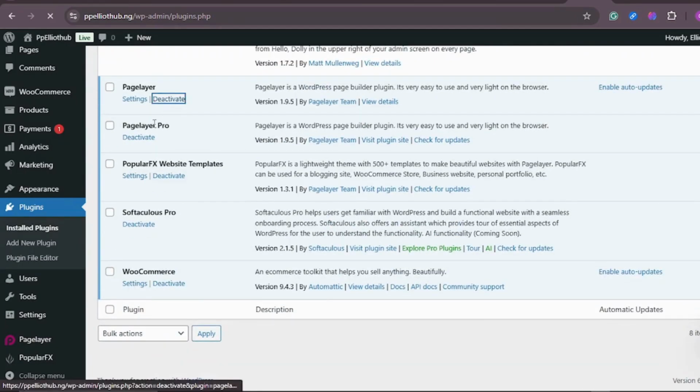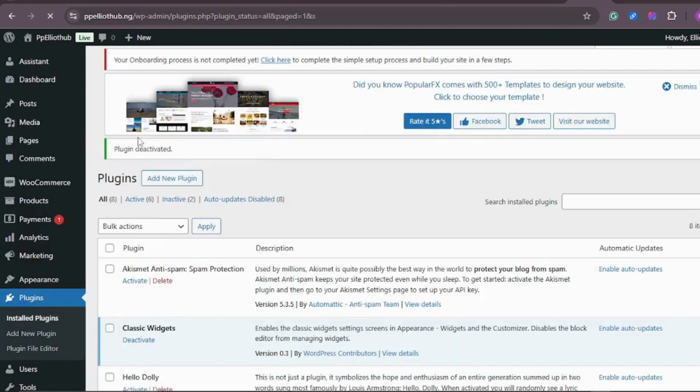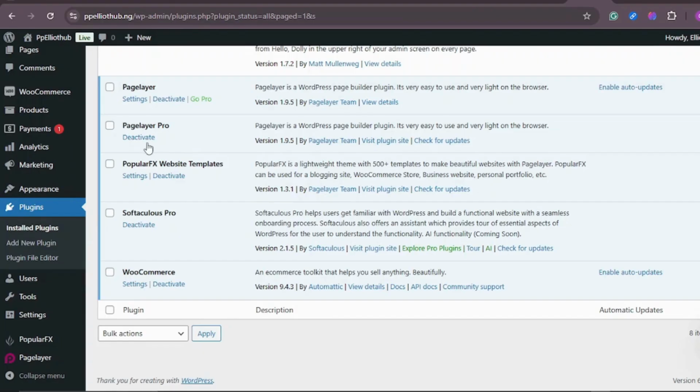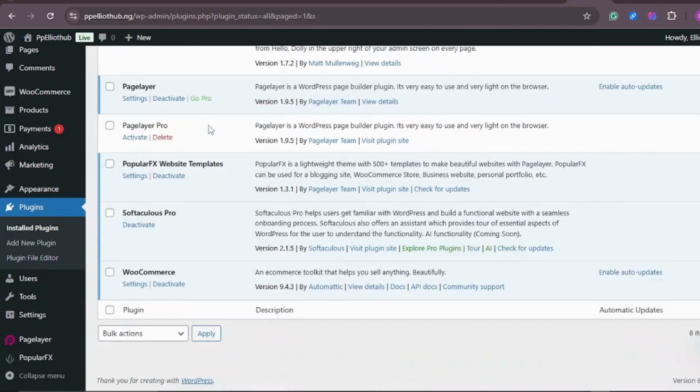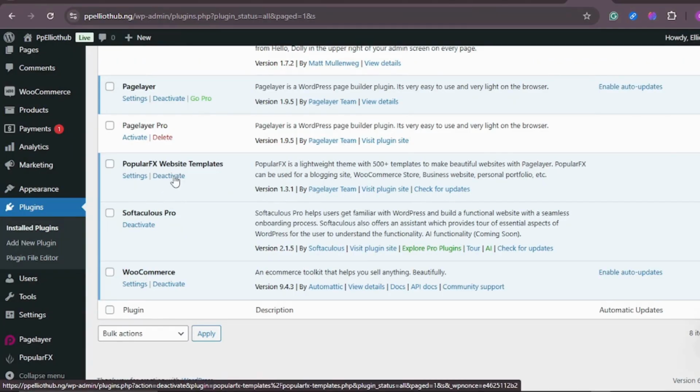We can just deactivate these ones. We don't need it. We can just deactivate this one also. Then what does this one do? Templates. We don't need all of this. Deactivate that.